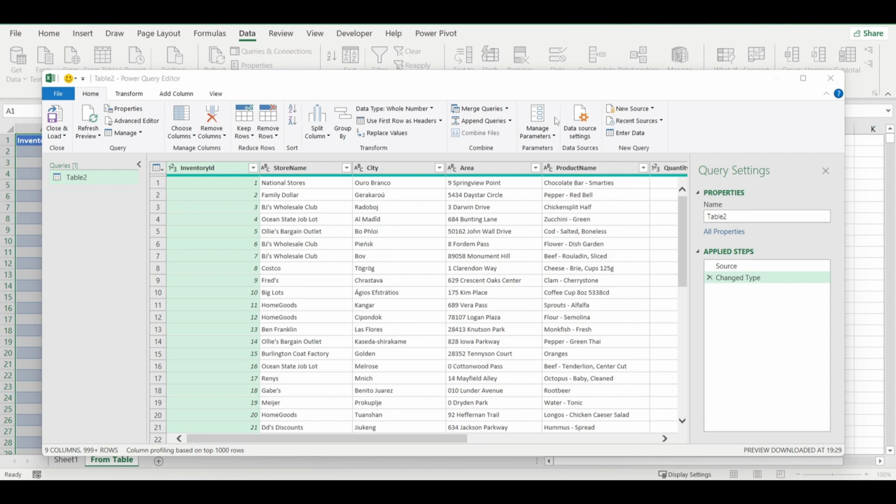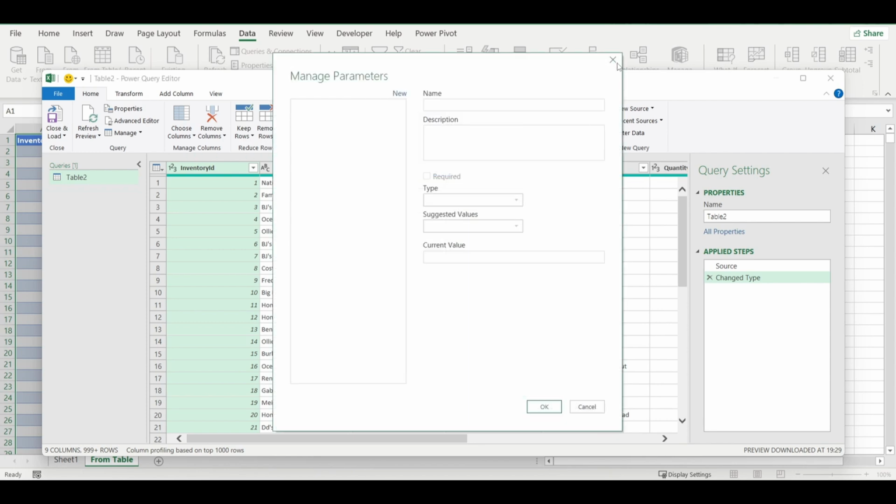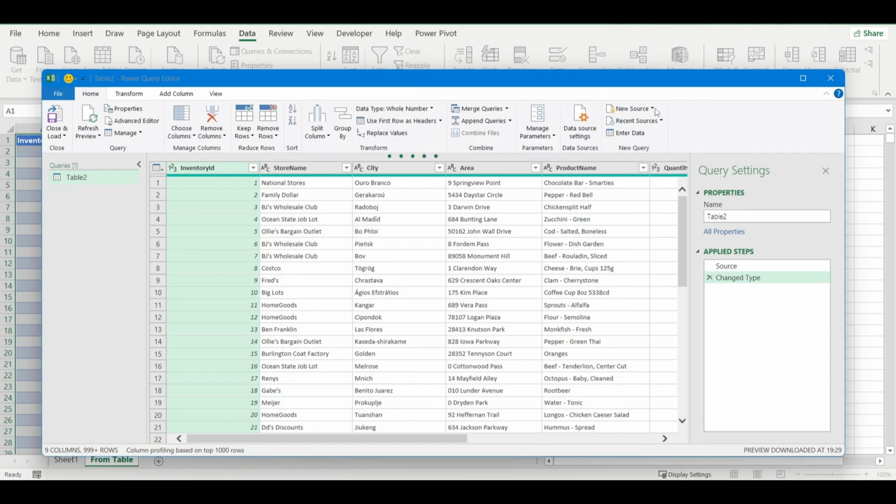You could merge parameters. And you could bring in data from other sources, which I'm going to be showing you today. Because we're not just importing from our table and range, we'll be importing a CSV file and also from the web. Those will be our main focus in today's lesson. Maybe next time I'll talk about how to bring in data from an SQL database or something else, just to make it a little bit more fun.